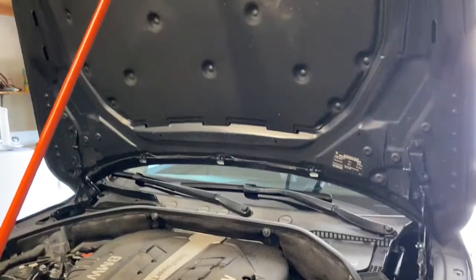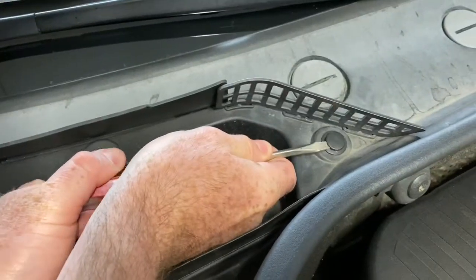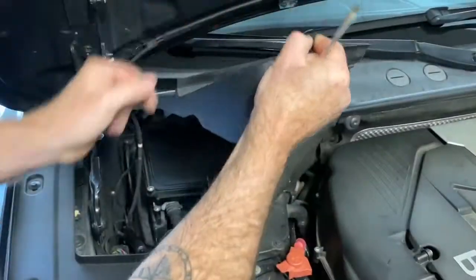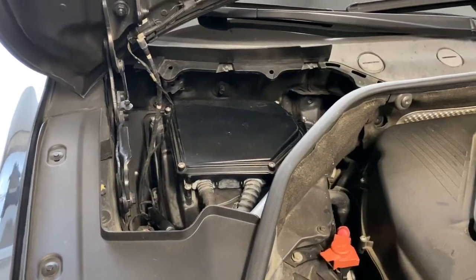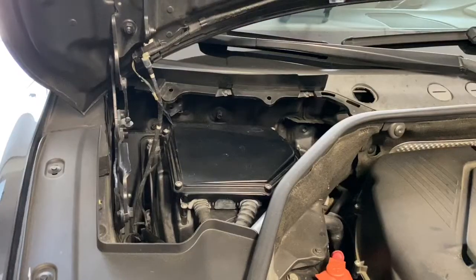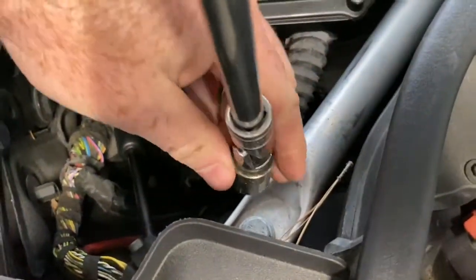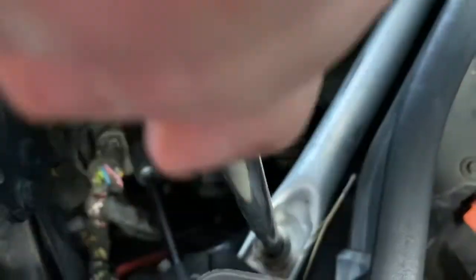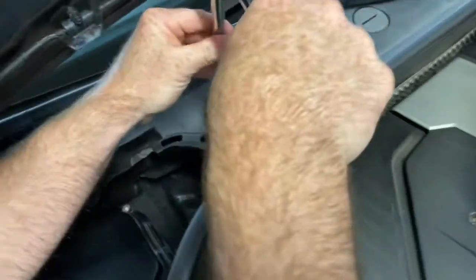Try not to break anything. So now the hood comes way up and you've got the clearance you need. Next step is to pop these guys off — three here. Let these just pop right out. Set them aside. Watch out for the wires here and the windshield wiper hose. This guy here you're going to want to take off because we need to get underneath it. It's just a lot easier if you just screw it out. I'm using a 5/8ths — it's not metric — to take off this cross brace or support. A little bit easier with the swivel here so you don't smack up your hood.